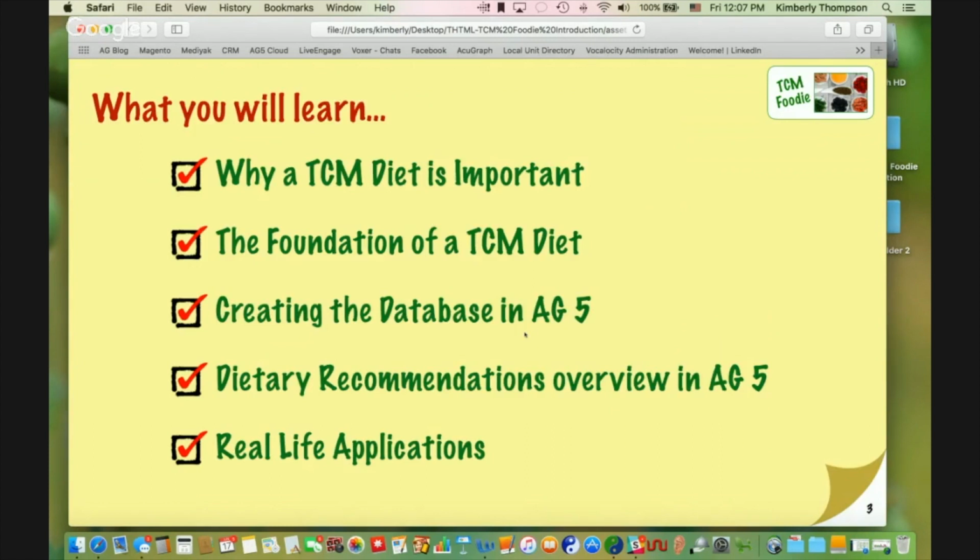Hey, so Kimberly, with that, yes? One thing I wanted to ask you as you're getting rolling here, because I'm looking at this overview and this is tremendous. And I remember when we were putting together AcuGraph 5, you had to kind of lobby long and hard to get us to agree to let you do all this. How long did it take you to convince us? Do you remember?